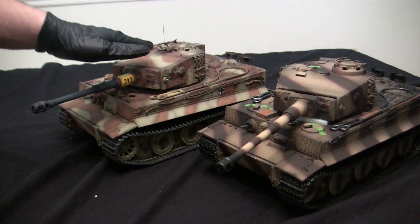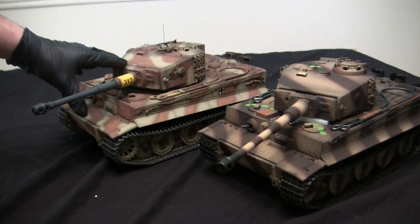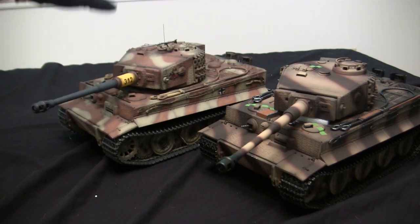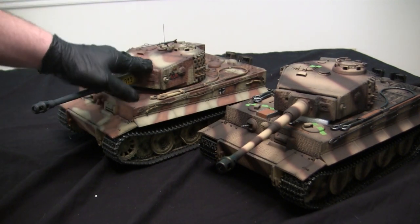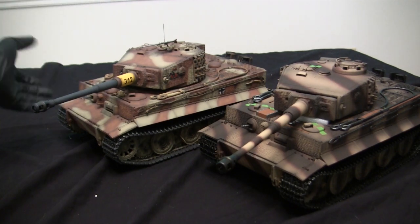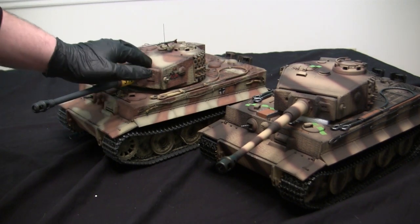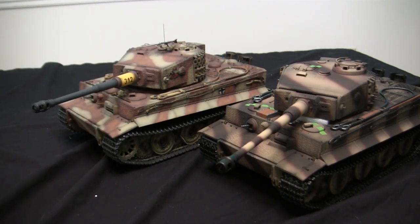In a nutshell, this model here was very similar to this one in that this one here is a late production Taigen, ready to run Tiger I, but this one here started off as a Scratch and Dent Special and was an all plastic rendition that I went ahead and upgraded with various metal parts and other details to bring it up to the specs you see here. More information, of course, is mentioned in the video series, which I strongly recommend checking out. Makes for a fun watch.